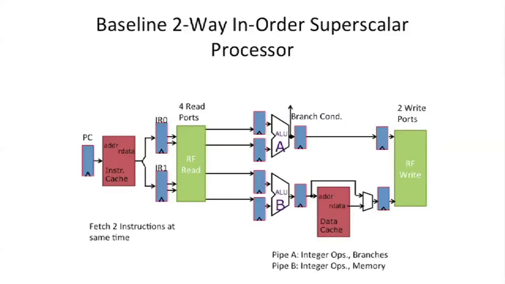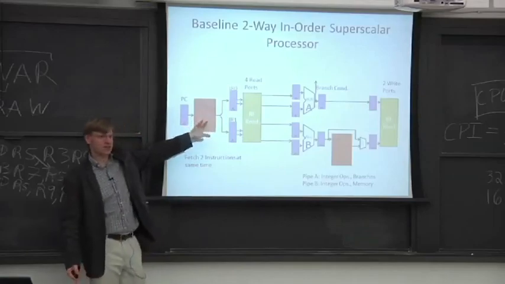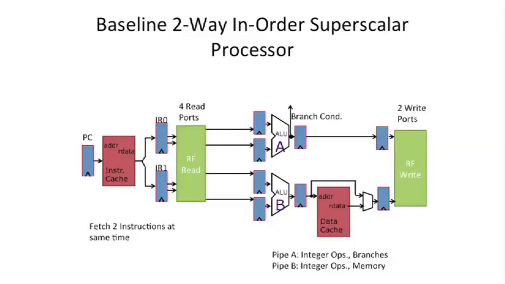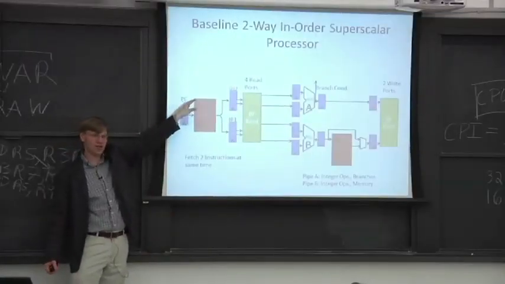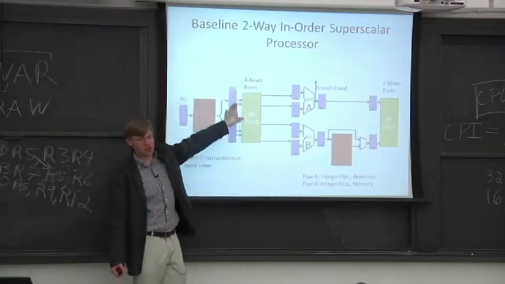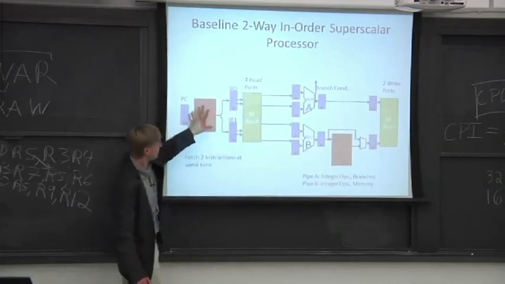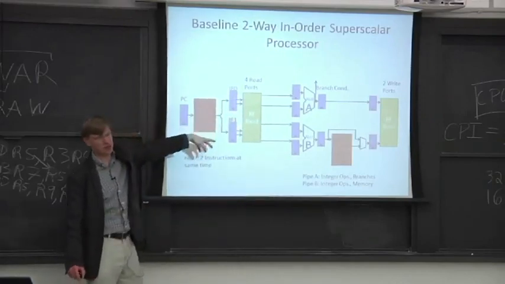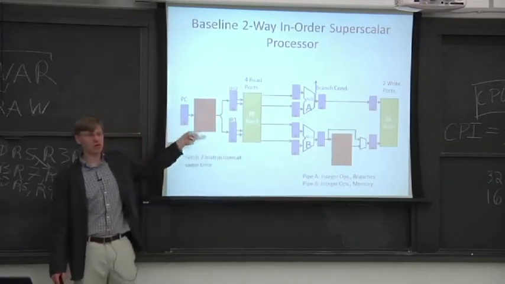So the first question I have here, is this good enough? Is this pipeline diagram good enough in the fetch stage? We stick some addresses in, we get two instructions out. So that's a good question, is do we do PC and PC plus four? So let's say we can do some logic here which can pull out PC and PC plus four at the same time because we're executing two instructions. We need to worry about alignment issues here. We need to worry about branches in the first instruction that we pull out of the two instructions.